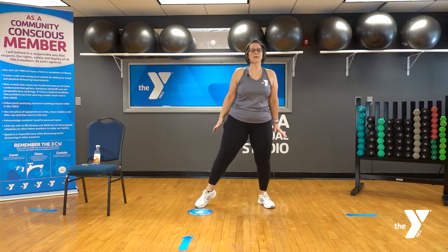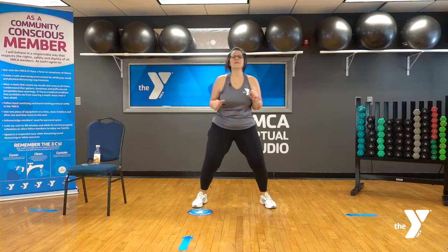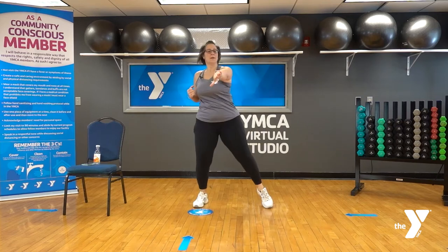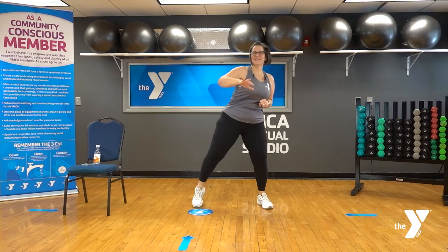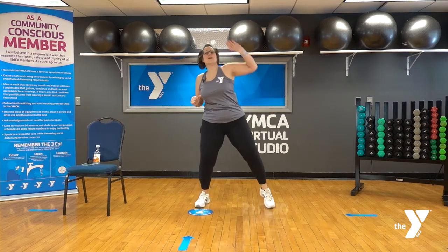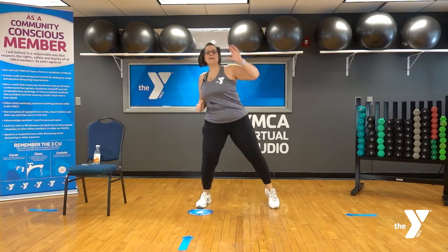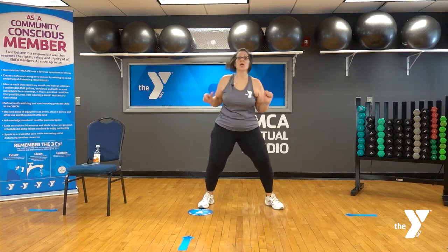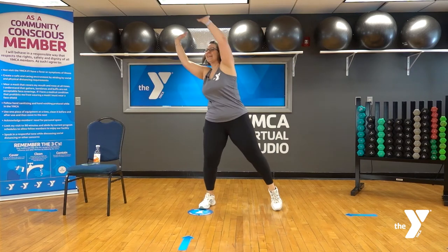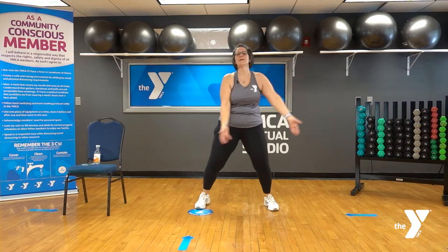Let's shift our weight. Reach out. Good. Just shifting the weight one side to the other. Toe tapping. Tap that toe. Those legs working. Let's bring it up. A little press up towards the ceiling. How about both hands? The roof. The roof is on fire. Sweep it out now. Tap a shoulder.